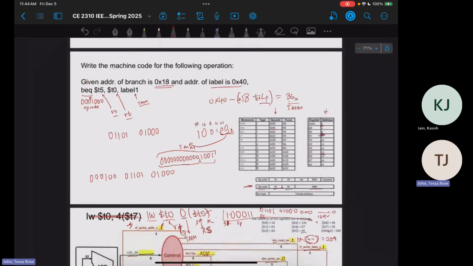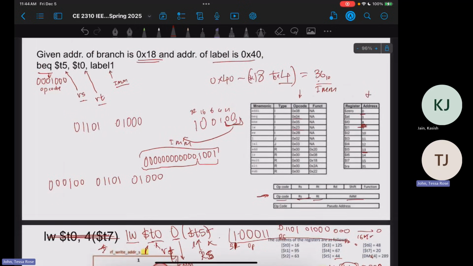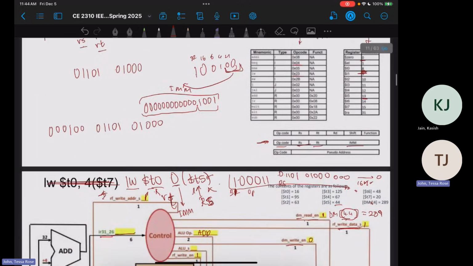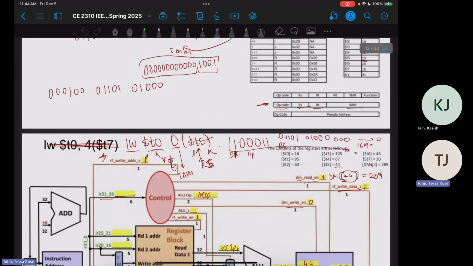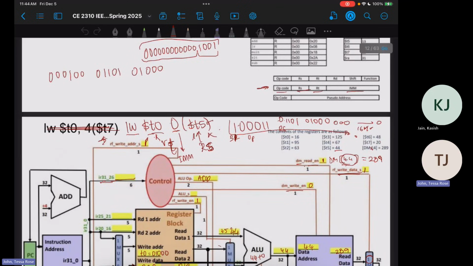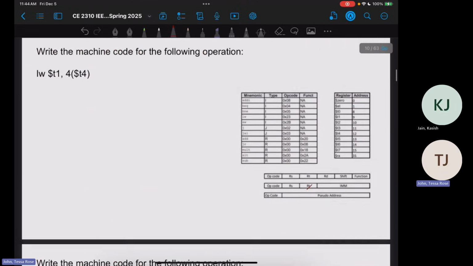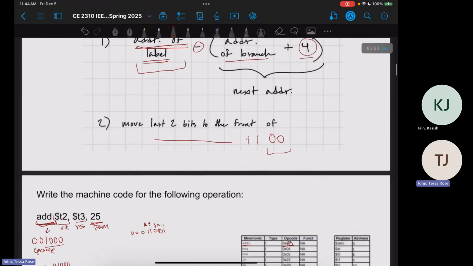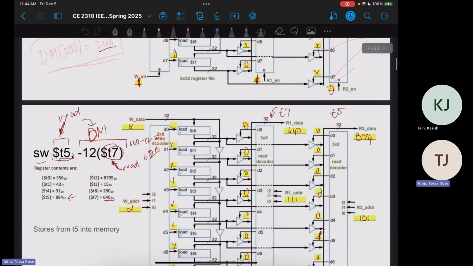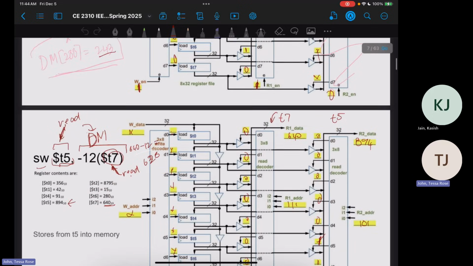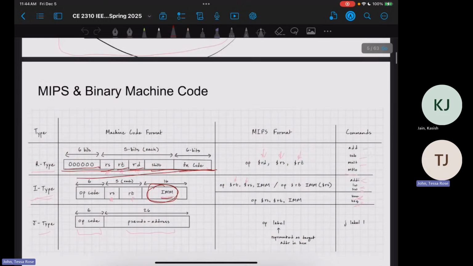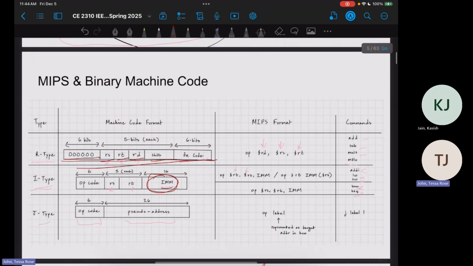This is not about this one, but for store. For load word, it's RT and then RS, right? Yes. My question is, is it flipped for store word? Is it the same way that the first number is the RT and the second is the RS? This one's really good. Because if you have a store word, $t something, then the 0 $t something else. Is it flipped or the same?